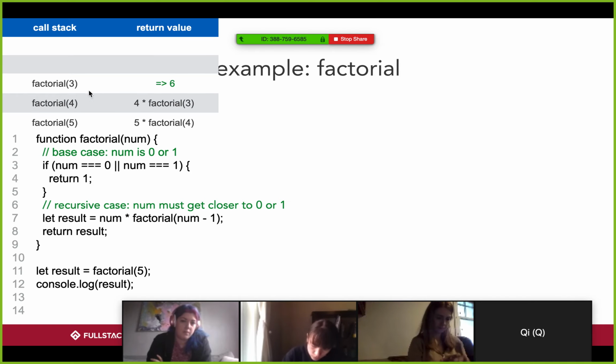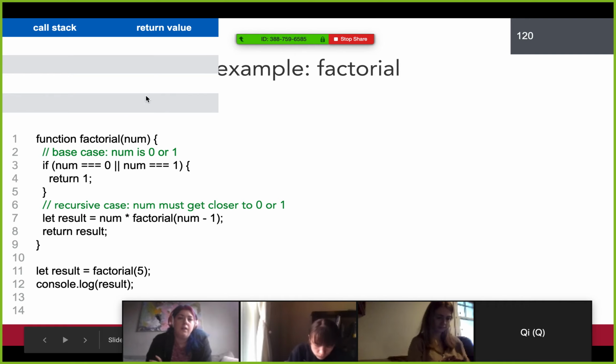We take factorial of 3 off the call stack, and this will return 6. Factorial of 4 returns 4 times 6, which is 24. Since factorial of 4 returns something, we can take it off, and that returns 24. So factorial of 5 does 5 times 24, which is 120. Factorial of 5 finally returns 120, and we can take it off of the call stack, and we see our result in the console.